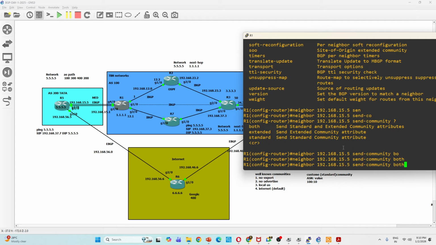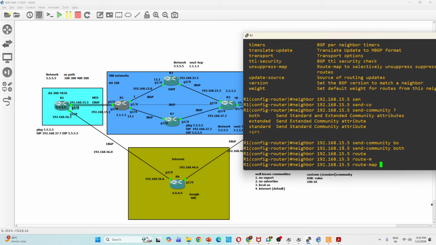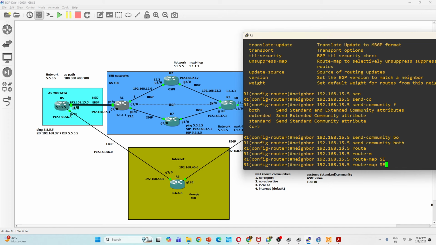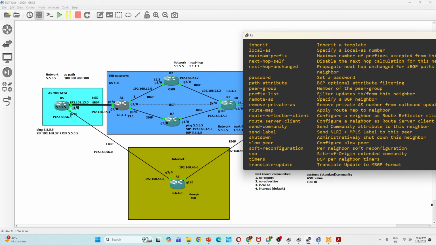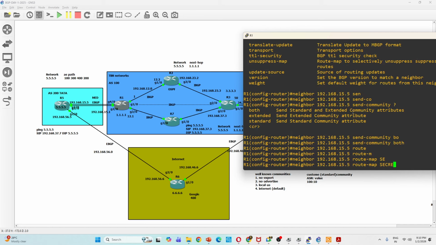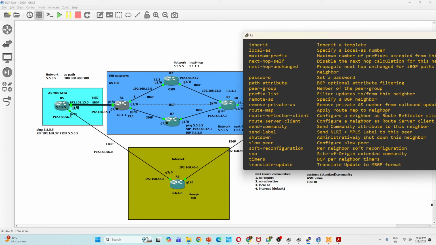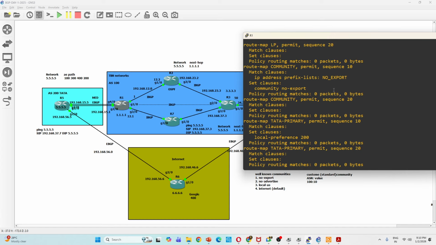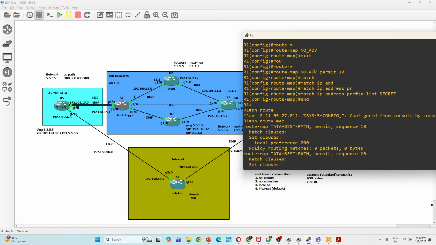Now, neighbor 15.5, call the route map here. What is the route map? Secret, right? No, what is the route map? Not secret, that is the prefix list. Yes, you are right, no hyphen ADV, this is the route map.